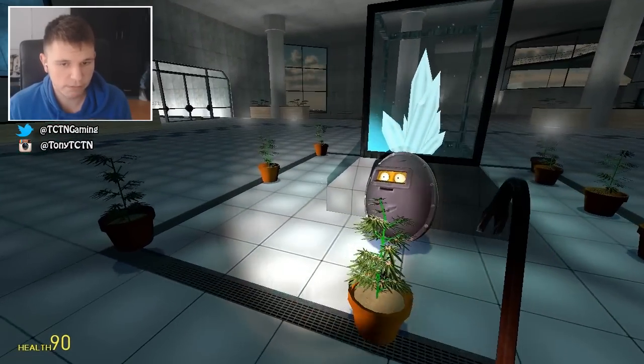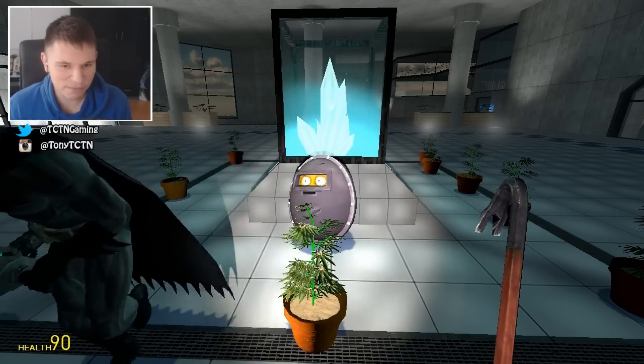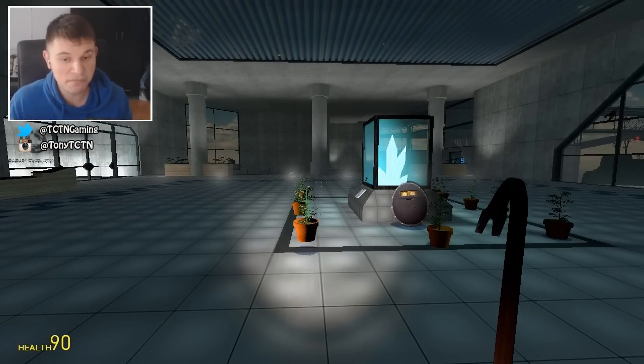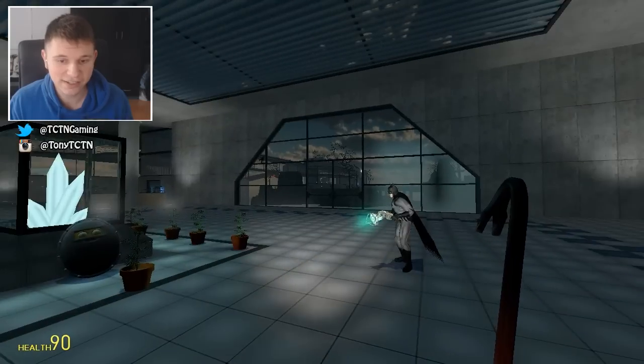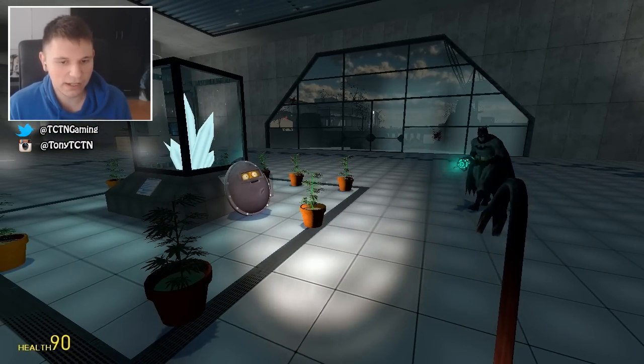And this is our personal bodyguard. It's a rock from Plants vs. Zombies. It's a peanut, no. Yeah, it's a potato, I think, but I call him Rock because he looks like a rock. I mean, his name is Rock, like Dwayne Johnson, you know?